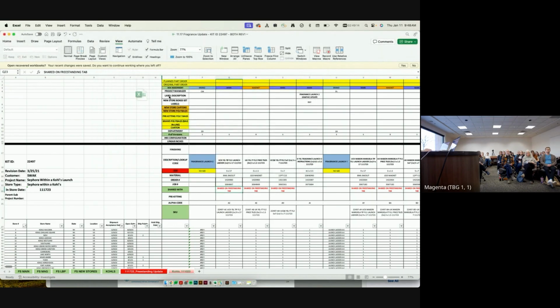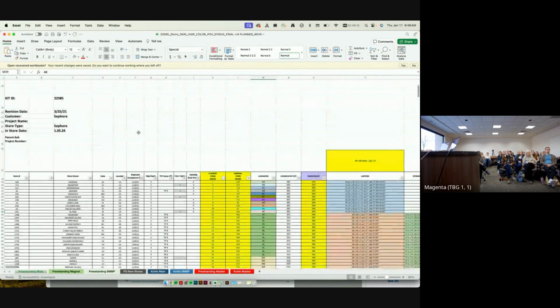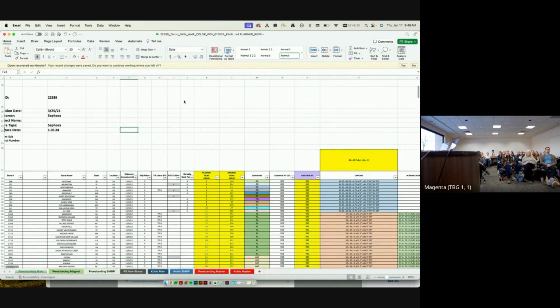Okay, so this distro looks a little beefier, doesn't it? We've got a bunch of planned information in here, because you can see I'm on a main tab. So all the print PMs, we know what a main tab is, but before it can be broken out into different planned tabs for these different cartons, you see we've got a main carton, magnet carton, small back panel carton, then we've got some news stores, some Kohl's. We start with these master tabs.